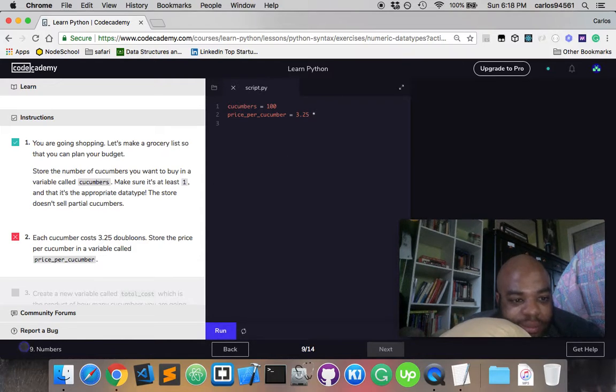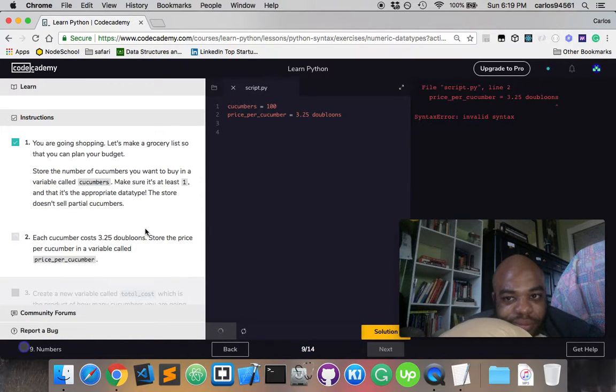Let's say cucumbers, if that's what it wants us to run. Each cucumber costs 3.25 doubloons. Maybe it wants us to write out doubloons? That would just seem weird. Yeah, I thought that was strange.